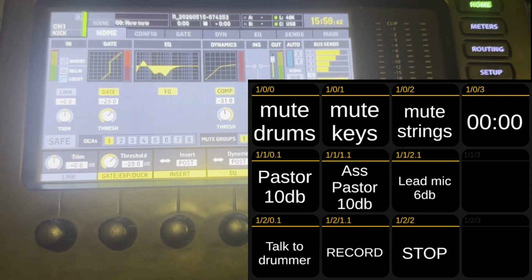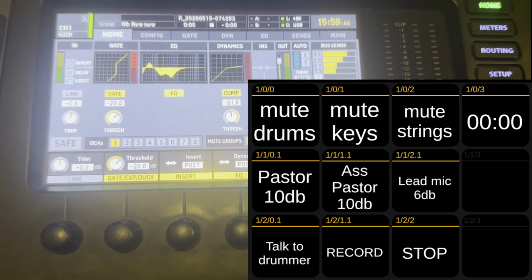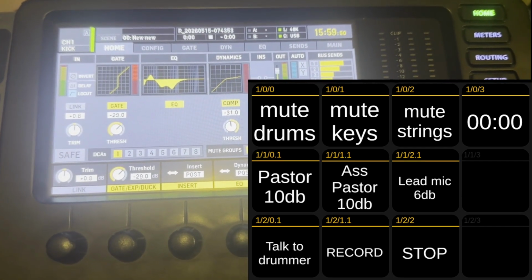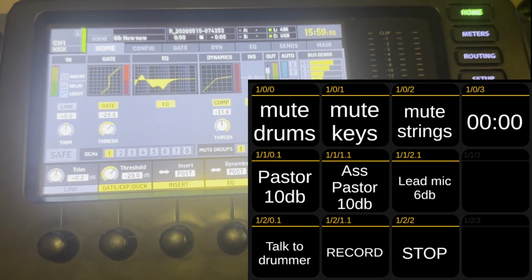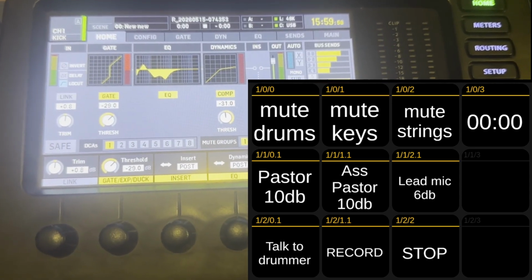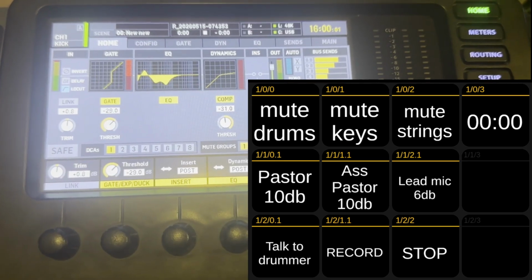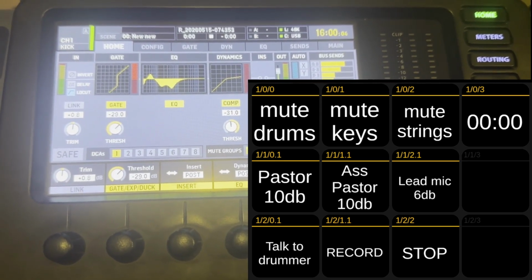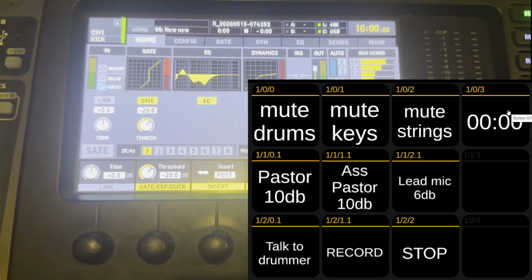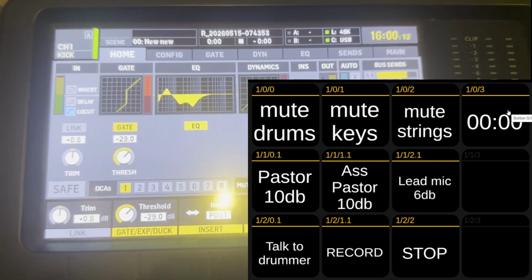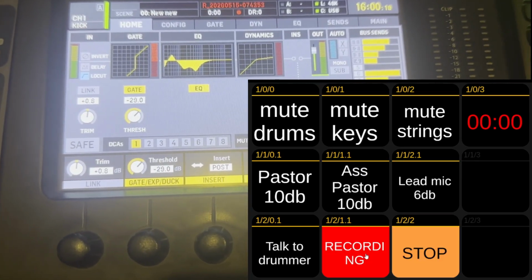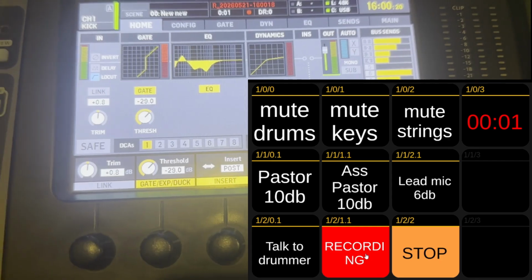Then the last feature I'm going to be showing you is the recording function. Basically, when you engage the record button, it would trigger recording on the X32. That's the recording to the front flash on the X32. This feature is really dynamic, because by the time I trigger record, the timer here starts counting, mirroring the recording duration on the X32 home screen, on the X32 monitor itself. So let's trigger the record button. As you can see, I'm recording.